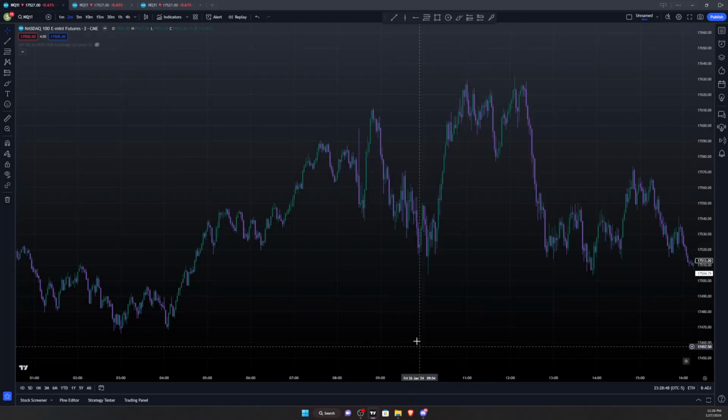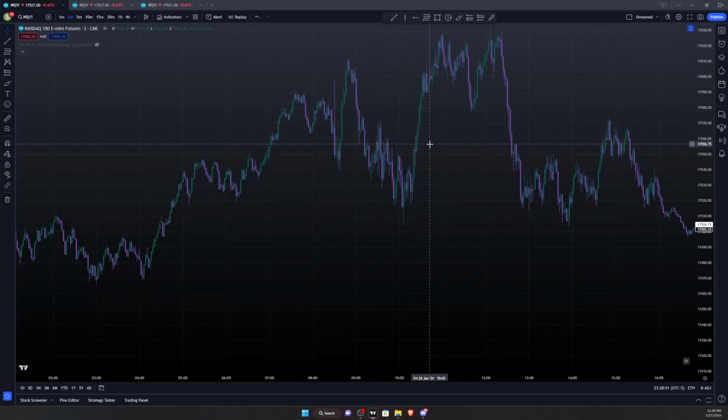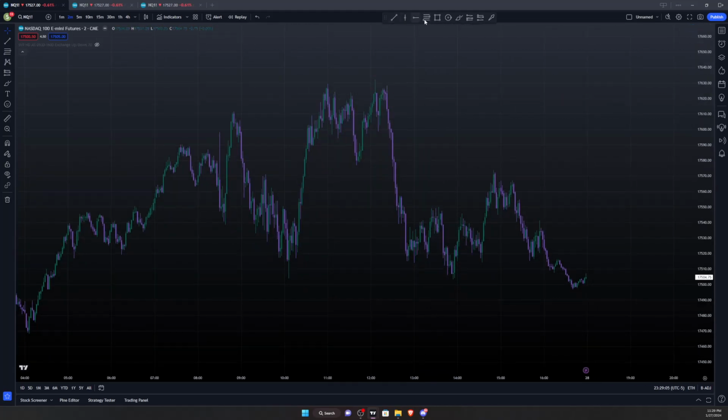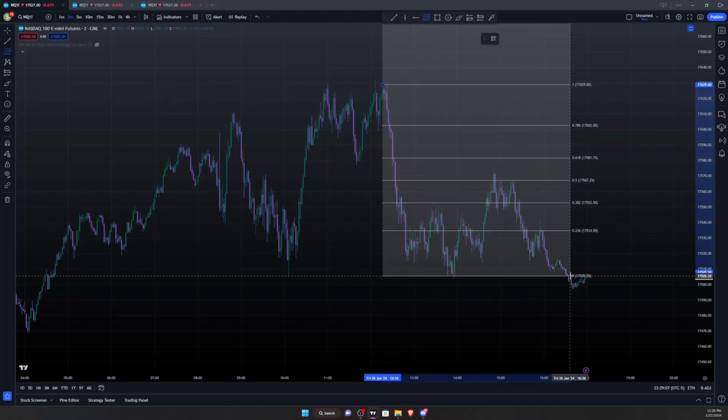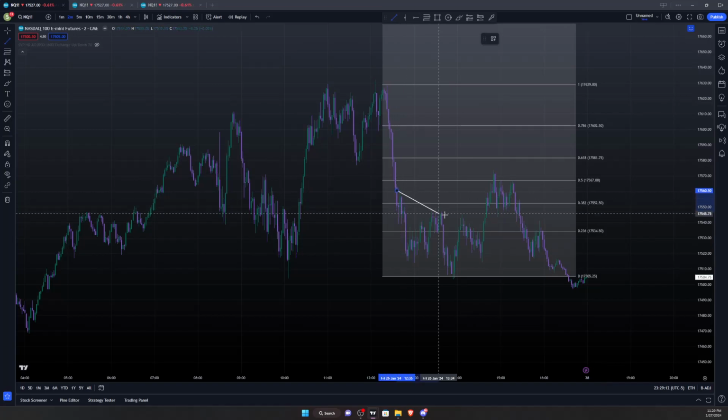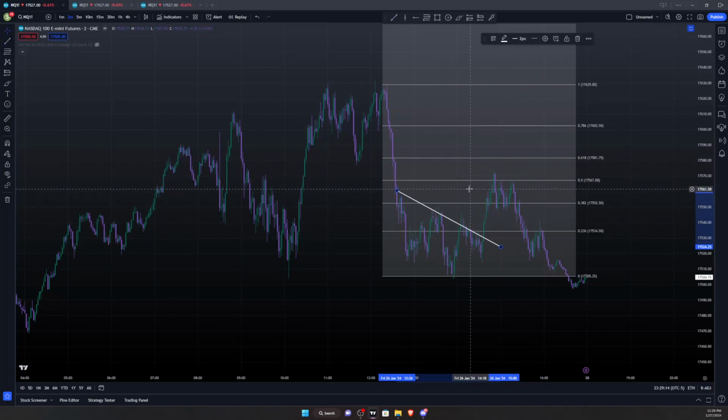So for me, I'm looking for channels. I'm looking for Fibonacci pullbacks at the end of trends, and I'm looking to see what happens at those levels. The golden zone isn't a guaranteed reversal or bounce area, but it's a guaranteed key level in intraday trading. It always is. Even look right here. After this trend breaks from this top to this bottom, where does the market come right back to after this trend changes? It comes right back to the golden pocket. You got to know that when a trend ends, it's most likely going to head to that level. Majority of the time, boom, heads right back to here.